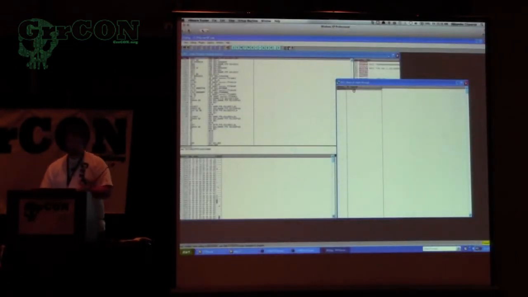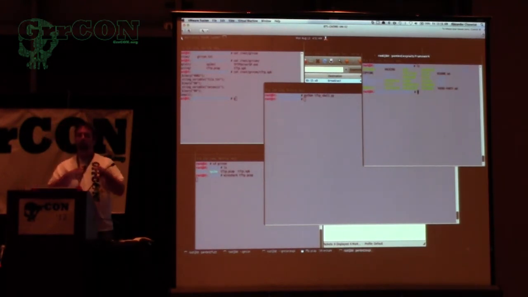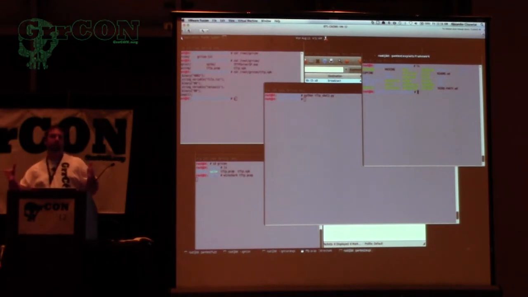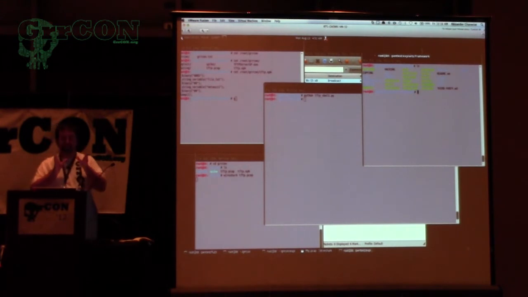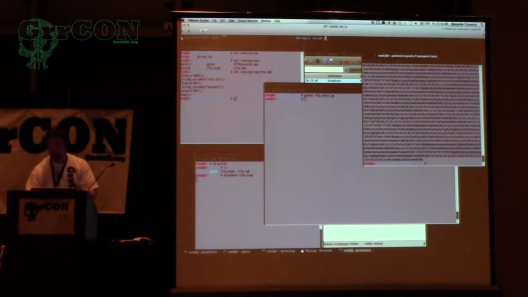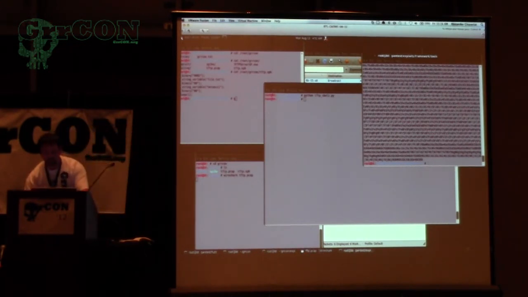The Metasploit framework is a really cool tool which allows us to find this a lot faster. Essentially, it comes up with a systematic range of numbers and letters, which you can then search to find the exact position. So we're going to generate one of those. It's called pattern create. It's under the tools directory. We want to create one which is 5,000 bytes long. And you can see it comes up with this big, ridiculous string.